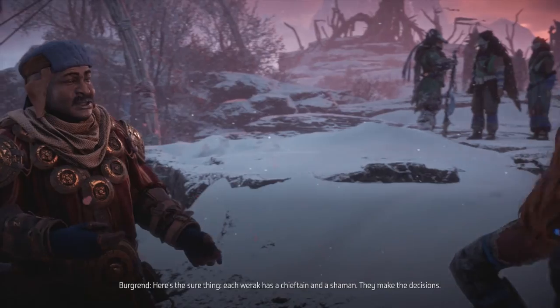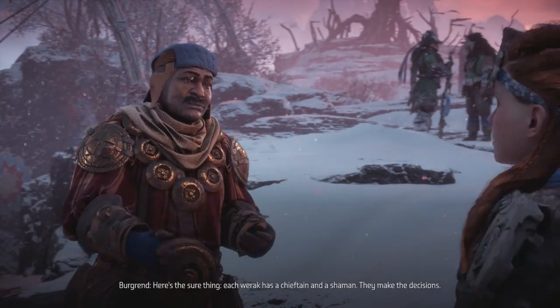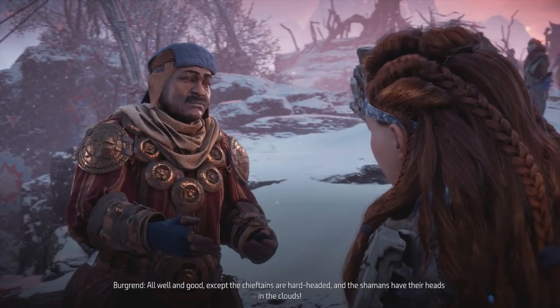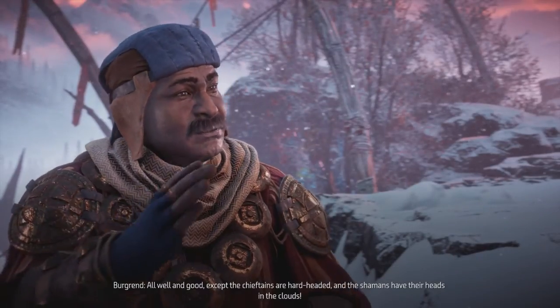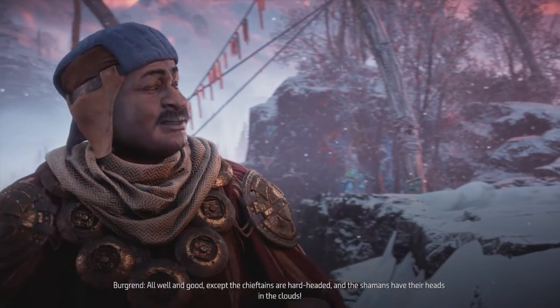Well, here's the sure thing. Each Warwick has a chieftain and a shaman. They make the decisions. All well and good, except the chieftains are hard-headed, and the shamans have their heads in the clouds.